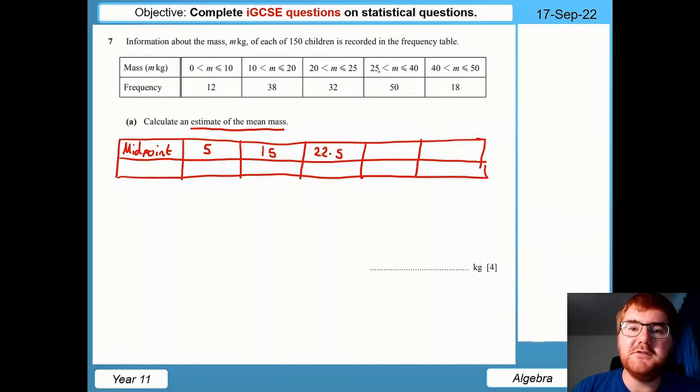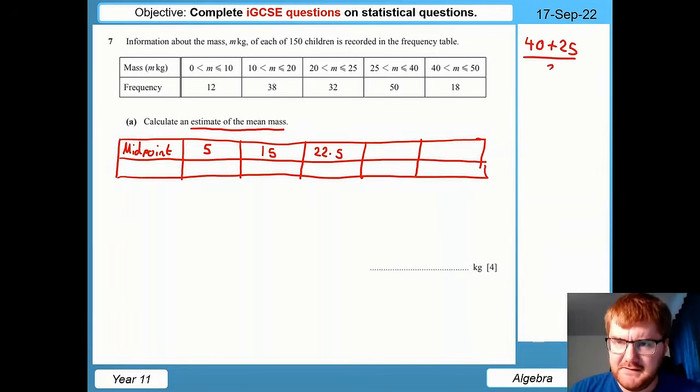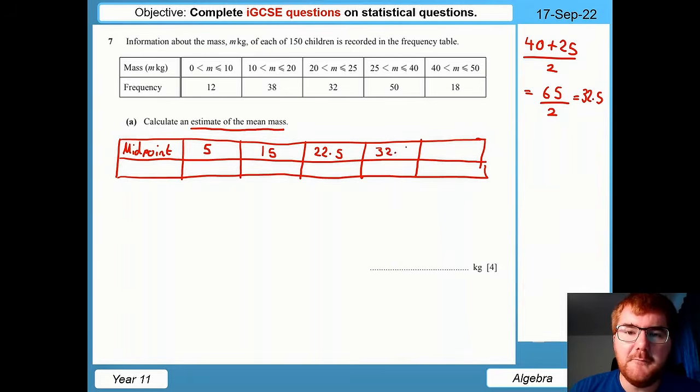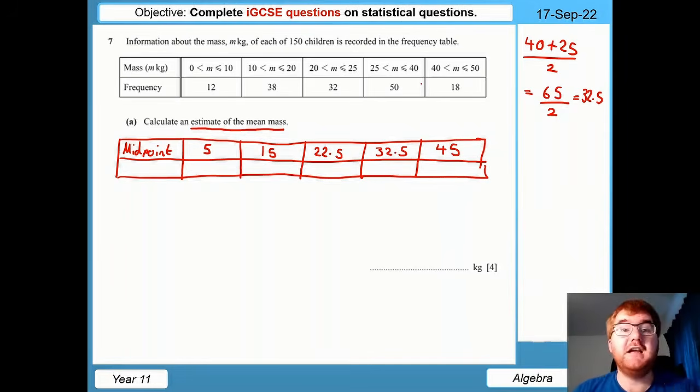And now we've got between 25 and 40. If you don't spot this straight away, one way you can do to work this out is just do 40 plus 25 divided by 2. Well, that's going to give me 65 divided by 2. And then if we work that out, that's going to give us 32.5. Again, all of that you can do in your calculator as well. And then we've got between 40 and 50 is 45. And on 0580 questions, they will change that class width. So be careful for that.